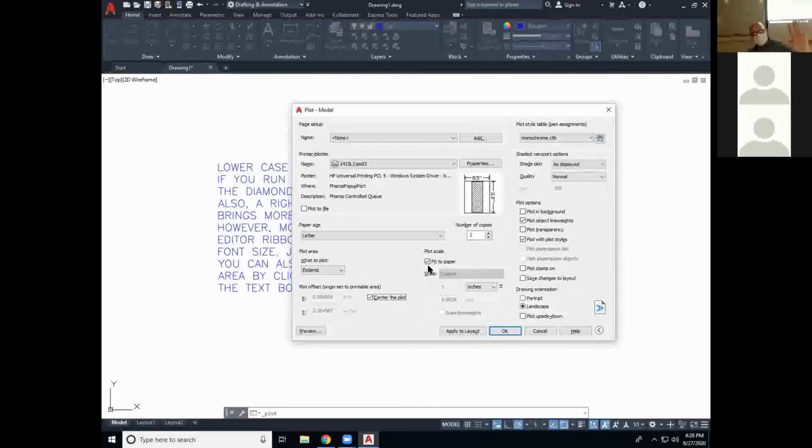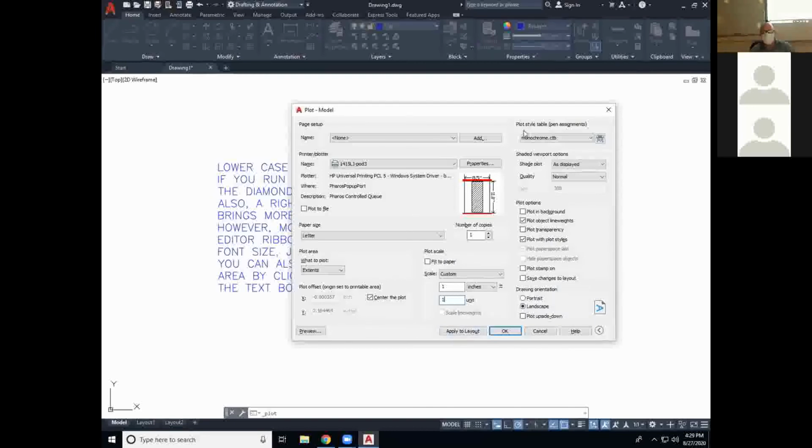Oh, so I know by looking at that 0.6028, in my case, everybody's will be different, hopefully. I'm going to uncheck that, and I'm just going to go 1 to 1. What that does is it sets up my print to go full scale. That means my text will actually come out 1/8 of an inch, which is good, unless you don't want your text to come out that way.